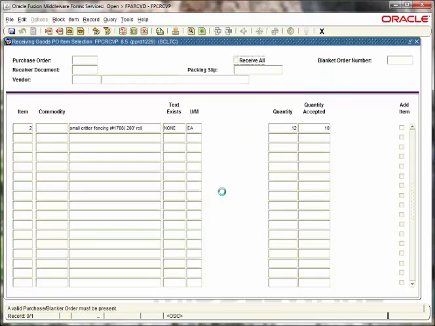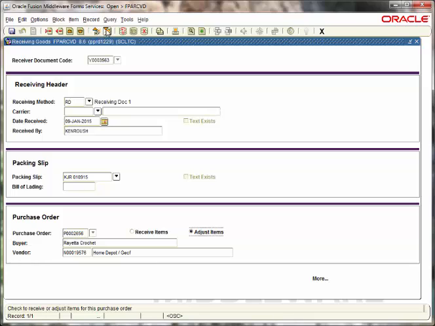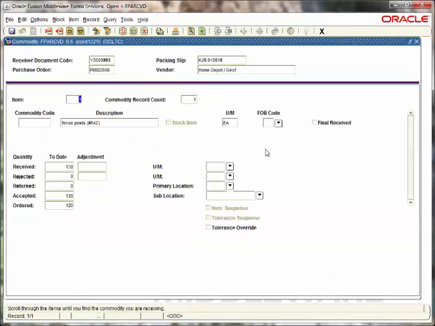Doing the next block, you'll see that there's only one item out of one commodity to be adjusted. When you're doing adjustments, the only amount can be a negative amount. If you had too few and you need to add more, then that would be a receiving entry. You would not use the adjustment button. Adjustments are only negative units. So in this case, we're going to tab down.